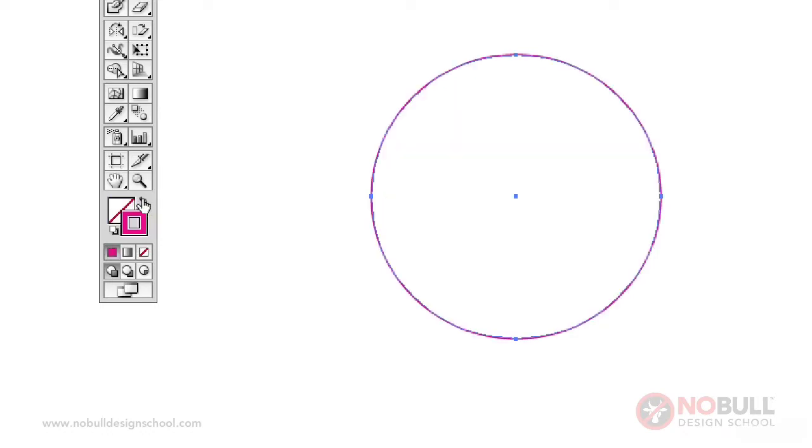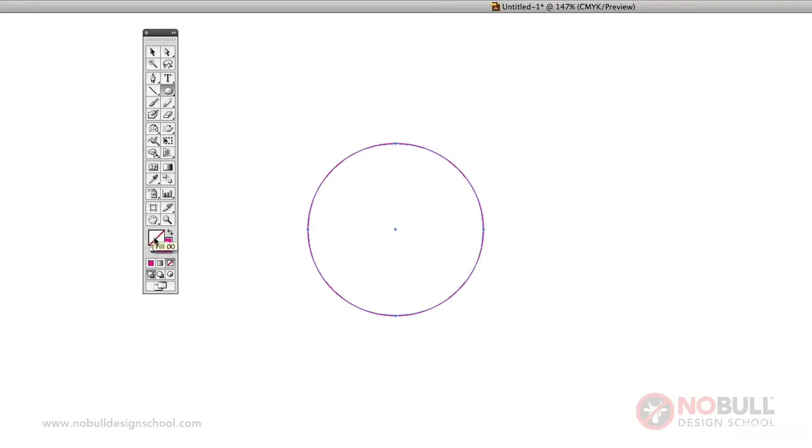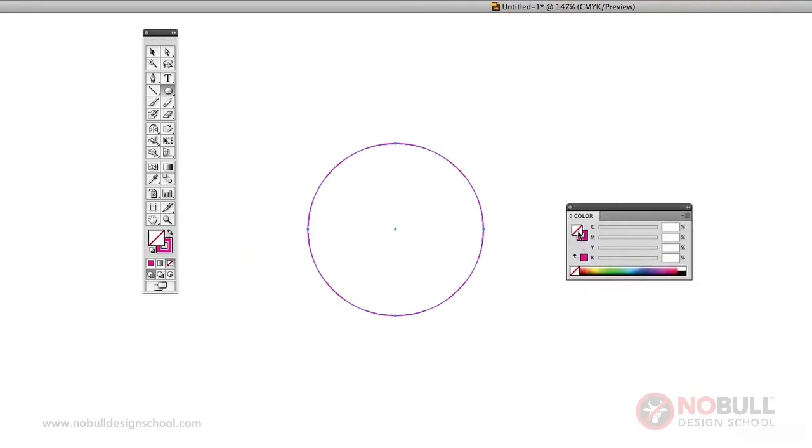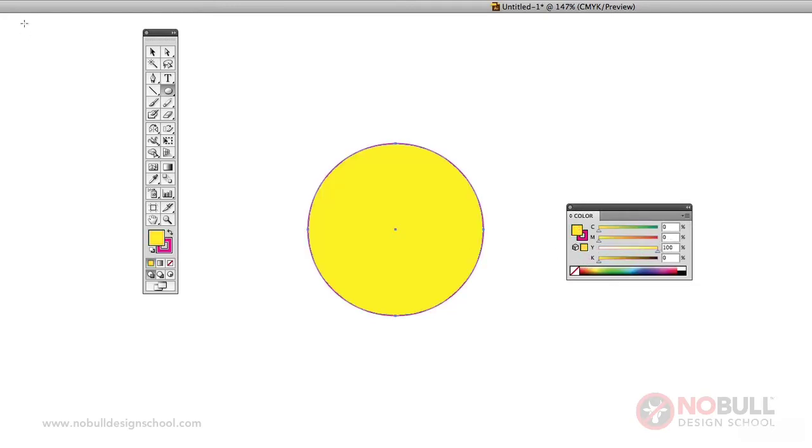I can just switch that there. Then I decided I wanted that to be yellow. I just select the fill, go down to the colours, I drag that to make it yellow. As you can see it's very easy, just switch between the two and to delete strokes where you don't want them, or delete fills where you don't want them.